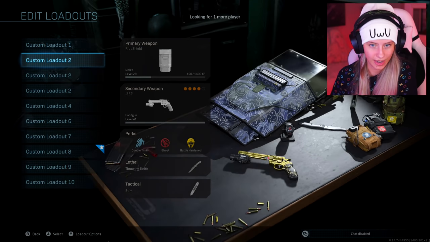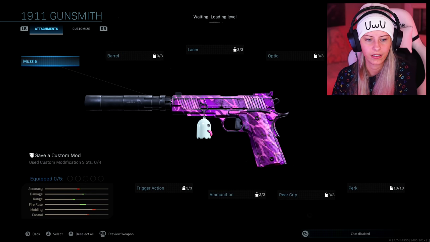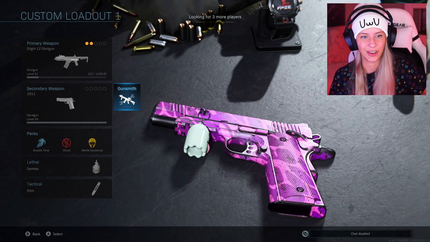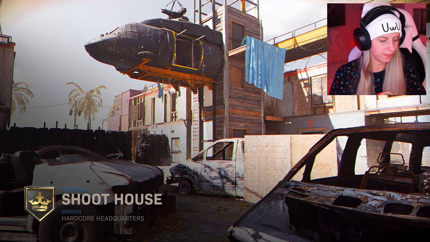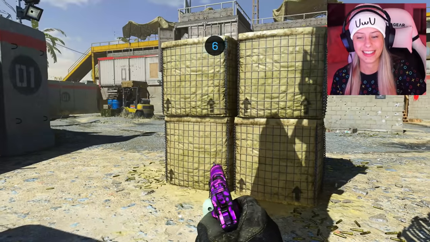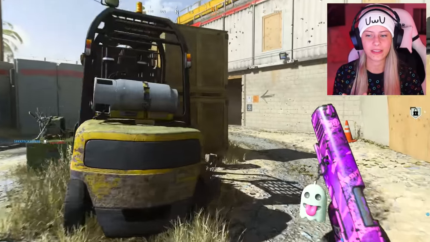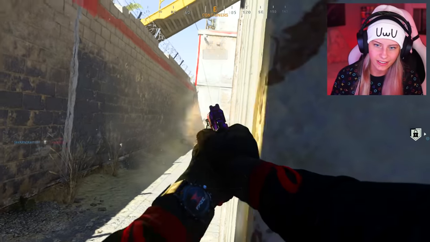So I think what we're gonna do now is we're gonna go ahead and take off all the attachments. Goodbye. This is what we're working with now. This is gonna be a treat and a half. Let's see what happens. Shoot house. This should be fun. Now bask in the glory that is this pistol with no attachments. If you haven't used this pistol, I'm telling you right now, you can't quite grasp how bad it is until you use it.